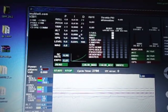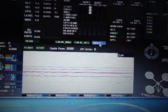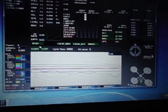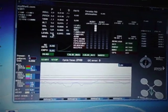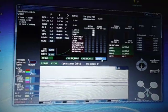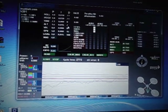You do whatever you want to do in here for your numbers, and then you're going to go down to where it says write, and click on write, and it's going to write those settings to the board on the copter. Once you're happy with those settings, or if you want to make more changes, anytime you make a change, you're going to want to hit write. And then after that, you'll hit read again, and it should read those settings.